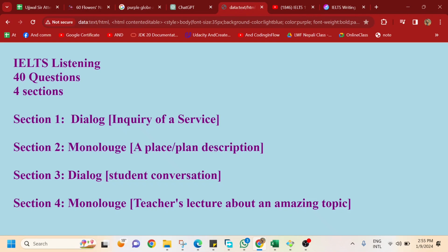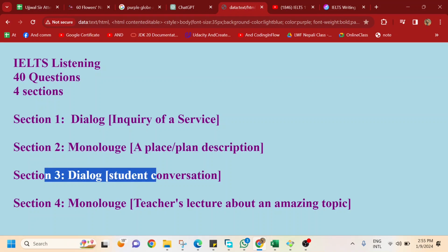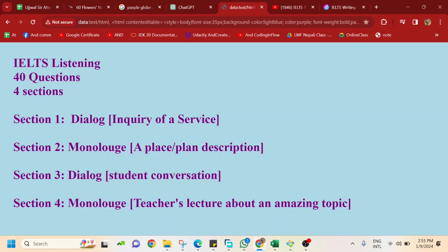So let's come back. With section 1 to 3, when you do section 1 only from at least book 11 and book 12 with many books, you'll be able to perform at least 9 or 10 out of 10, and same goes with section 2. And before proceeding to section 3, I advise to go with section 4. So once you can bring kind of 8 or 9 or almost 10 out of 10, then you can start with section 3. This will be tedious because it mostly includes multiple choice question which you would not be able to read and then understand, and two of the persons talking similar thing, sometime a person agrees, sometime a person does not agree. Those kind of question will be there. So it's better to go individually with 1, 2 and 4, at last with the 3.